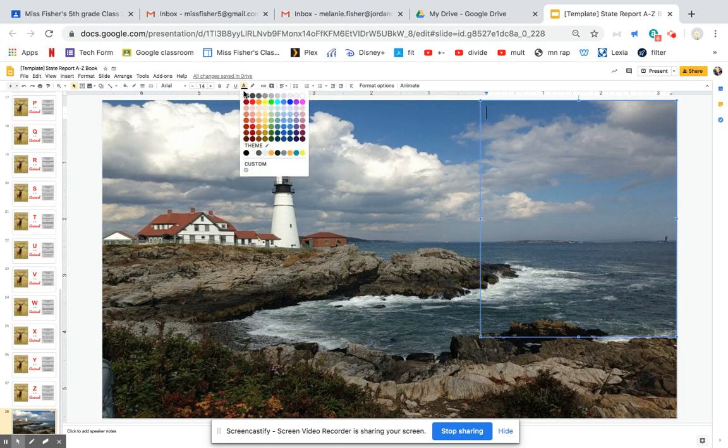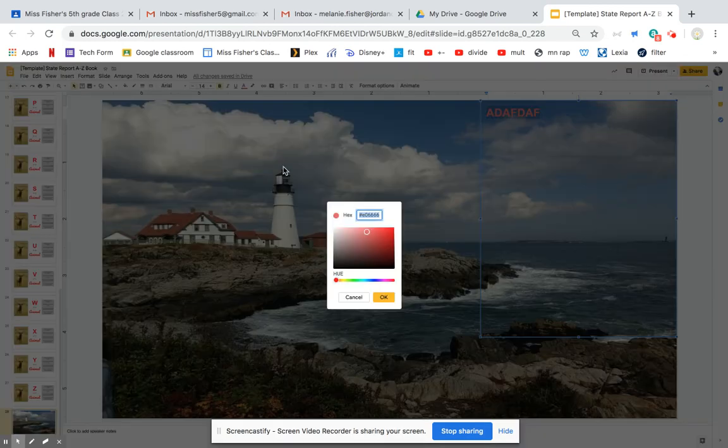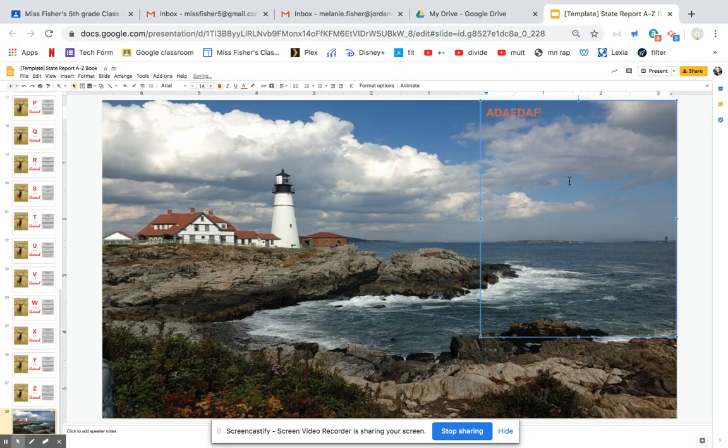I'm going to try and change that color automatically right now. Maybe I'll try to match the roof color. It's a little more orange than it is red. How about that color? That's pretty close. Make it bold. It's a little darker. Do you know how to customize the color? You can go into customizing the color, and you can change it to be whatever color you want. You can play around with that. So I'm going to leave mine as this.